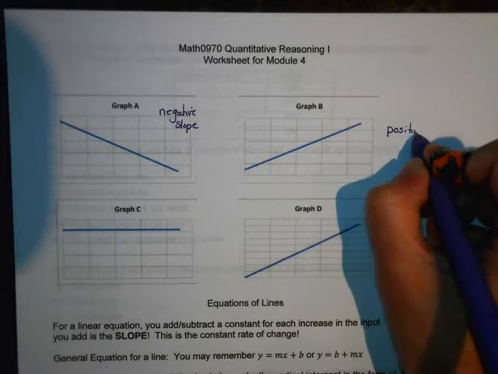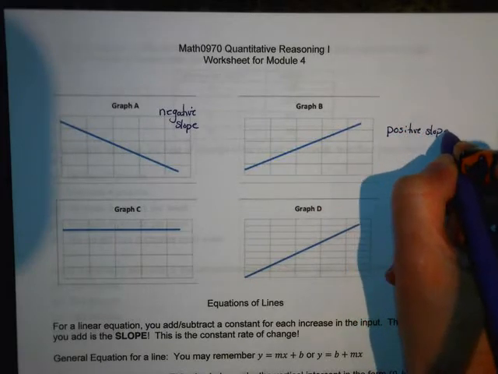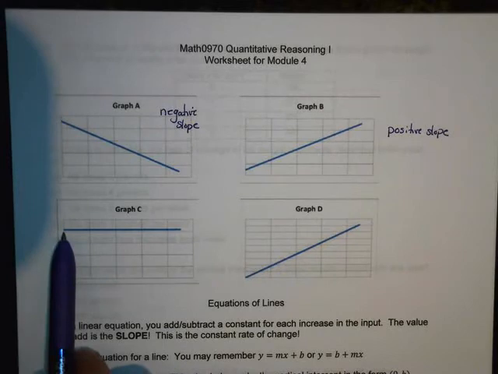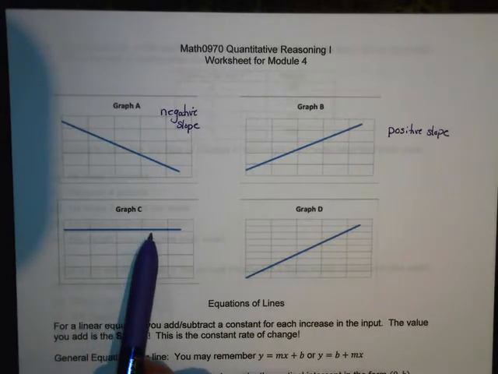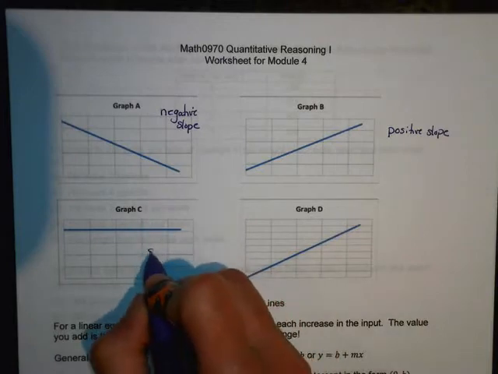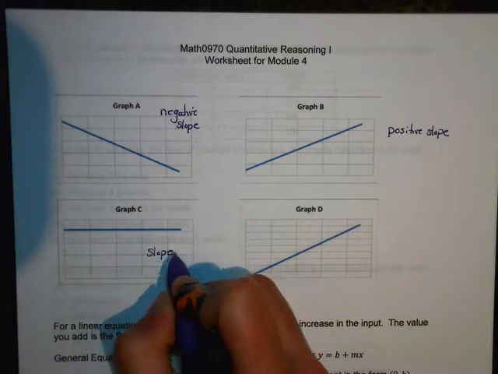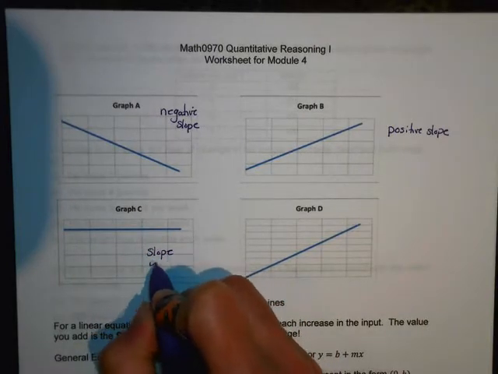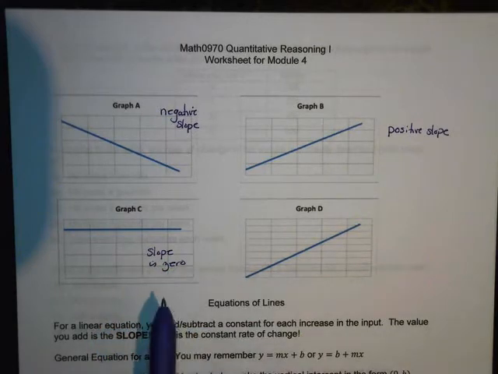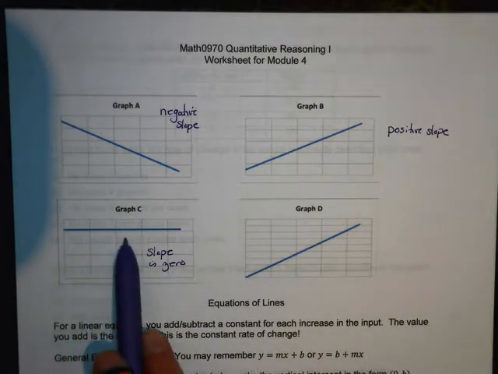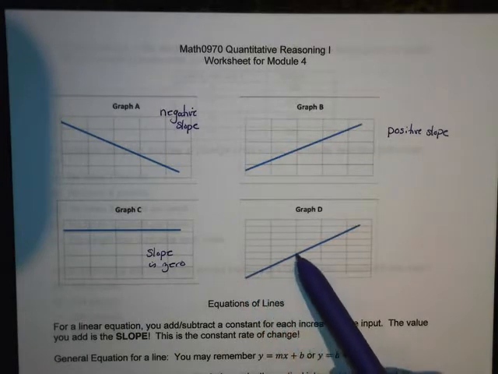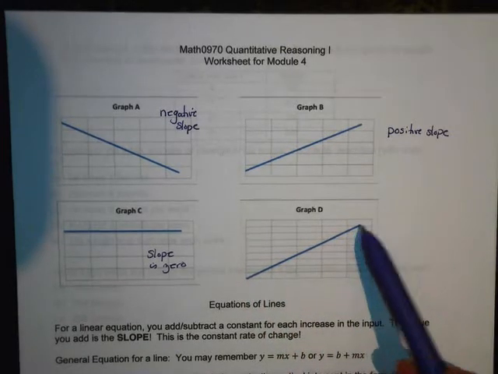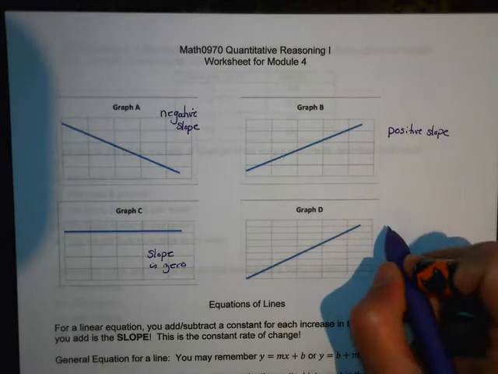If I start at the left and I go from left to right and my pen is not rising nor falling, that is a slope of zero. Remember, the slope is a change. There is no change, right? Nothing's happening. It's not rising nor falling. If I start at the left and I read my line as I go from left to right, if your pen is rising, you have a positive slope or a positive change.